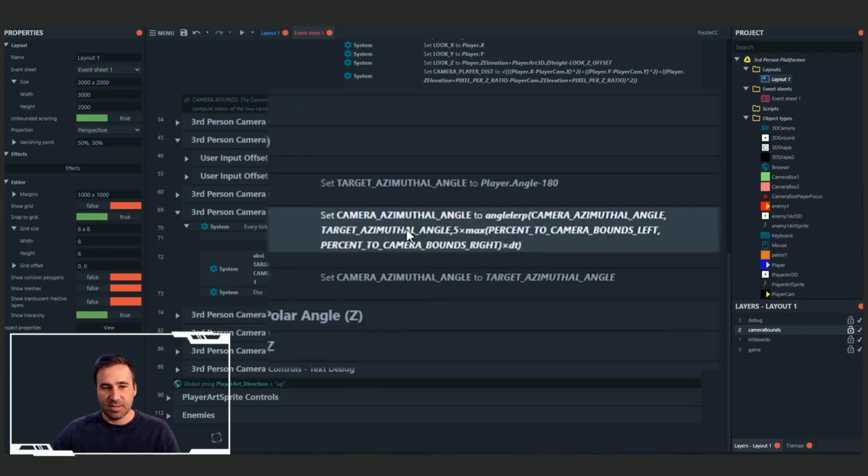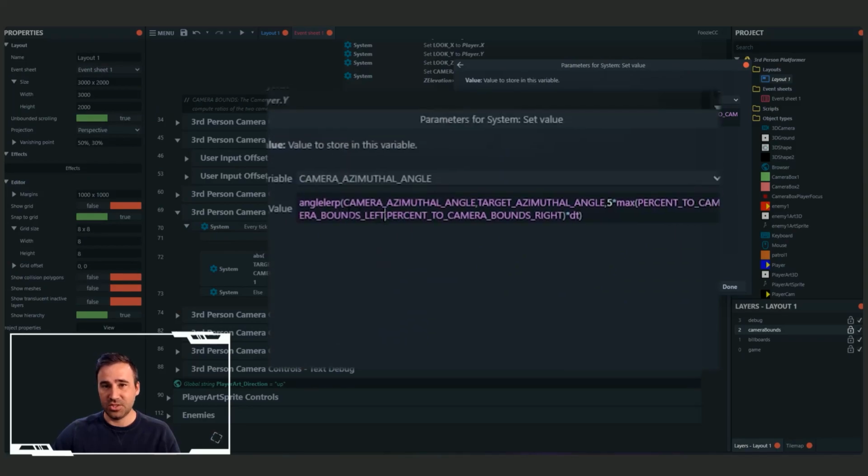So what I do here is I basically say, hey, look, what's my difference between my target and my camera? And if it's greater than 1, then let's do an angle lerp between my camera's azimuthal angle and the target, and I'm going to set it as a percentage, using that percent of if I'm left or right.